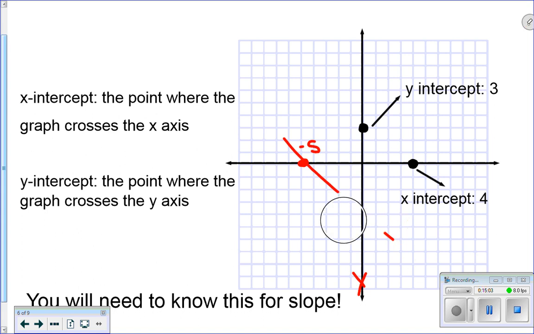Okay. So let's say this one and this one. So my y-intercept is just 1. And my x-intercept would be... Right, so it's just simple. It's just where it's crossing the y and the x. That's it. And if you aren't sure, make sure you label your graphs. That'll help you figure out what's what. Okay? So far, so good?